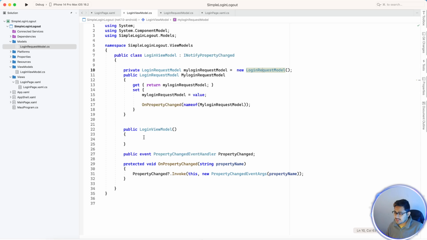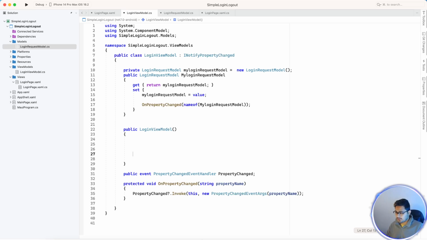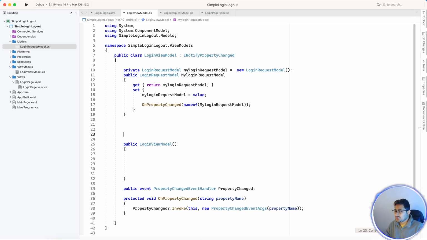Now as soon as we enter the username and password, we'll get all our data. Whatever we want to do, either send it to Firebase or somewhere else, we can do it. We don't need to separately bind the username and the password. This is how the model property binding works, another way of binding.